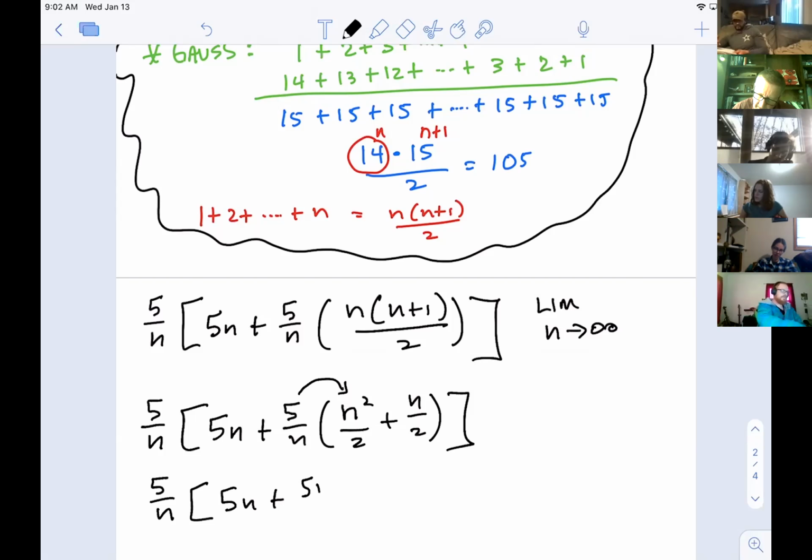Wouldn't that be 5n over 2? You agree with that? And if I multiplied it by this one, it'd be 5n over 2n, which is just 5 over 2.